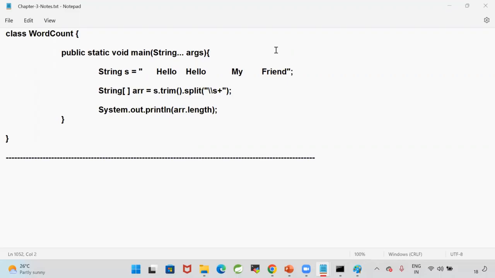Source code will be compiled and generate the bytecode. The class loader subsystem is used to load the bytecode into JVM. Then it allocates the memory in five areas: method area, heap area, stack area, PC register, native stack.